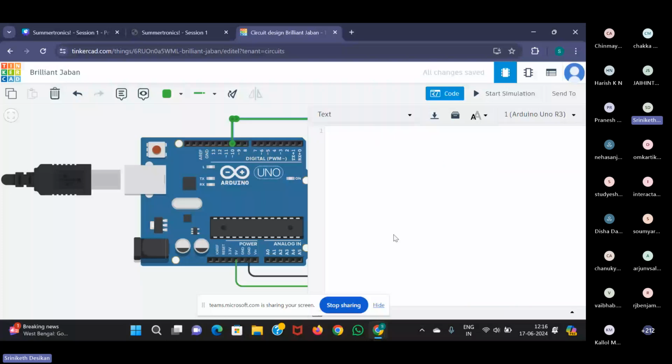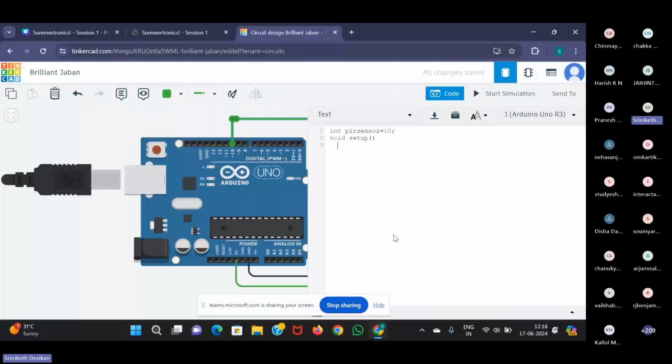As earlier, I'll begin by defining a variable so that the job becomes easier if we need to change values later on in larger circuits. It's a good idea to stick with the practice of using variables for numbers so that any change will reflect across the whole thing. I'll call it PIR sensor, and let me mark it as 10. Okay, so our variable here is defined, and I'll go ahead and initiate my void setup, and the curly brackets right here.